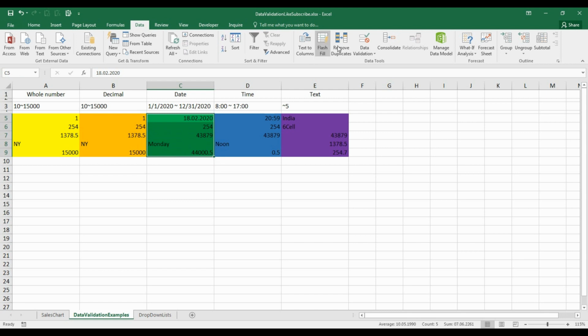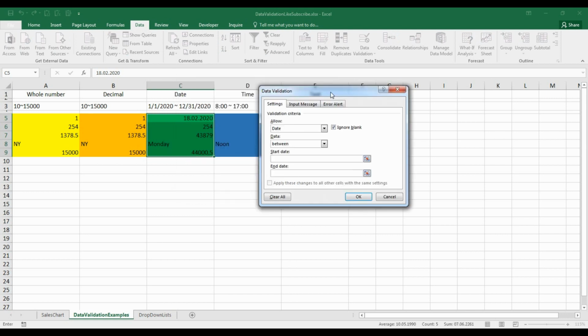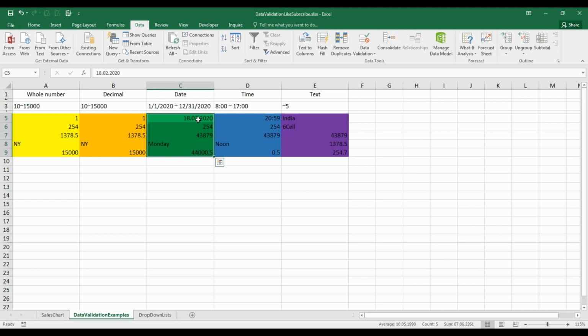So I'm selecting the full column, data validation, and I'm going to select the date. Where we can use actually data validation as date. If you are having the dashboard that is representing 2020 year, you would like to have input there that will fit only this particular year. So basically we are going to have a start date as 1st of January 2020, and the last date will be 31st of December 2020. I'm clicking OK, and we are ready to start.